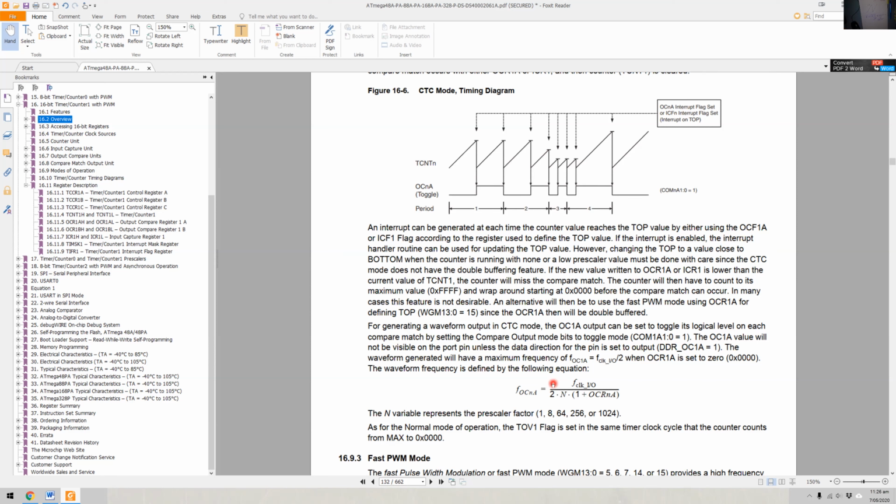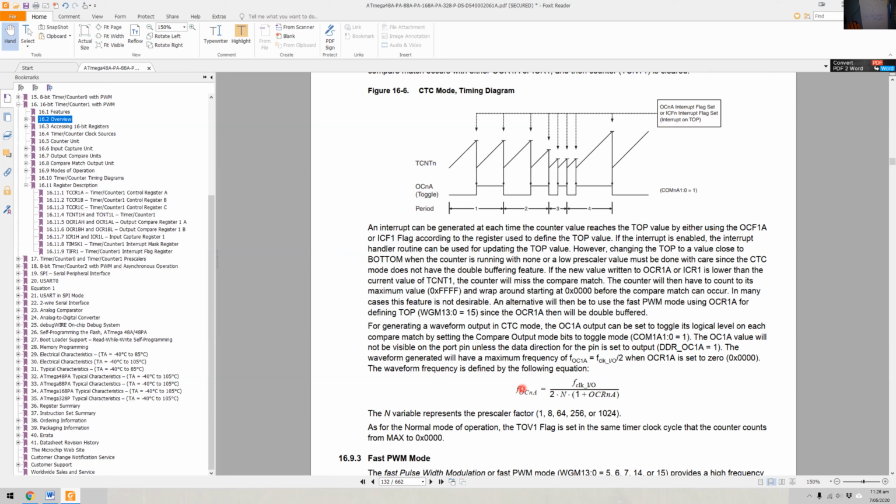So I want to think about the fact that the model I did was the period of a single interrupt. So that's one of these periods here, this one, or this one, or this one. And this formula is for calculating the toggle frequency. So both, it's got 2 periods. So that's why there's this extra factor of 2 in here. And of course, we're looking at frequency rather than period.